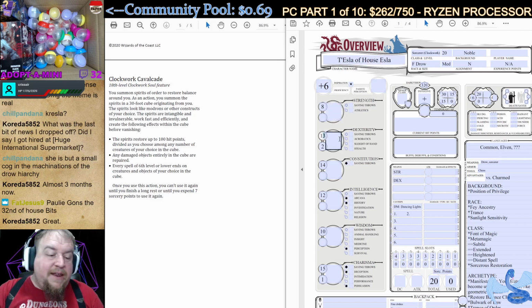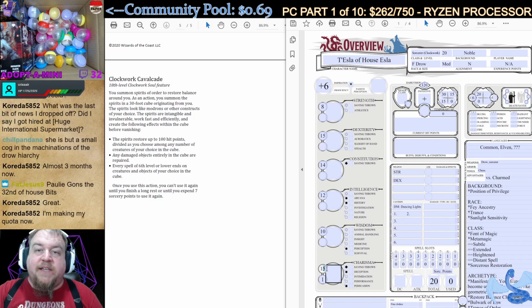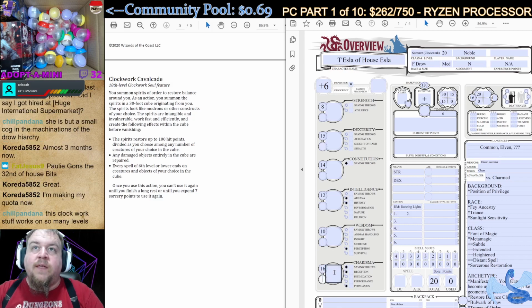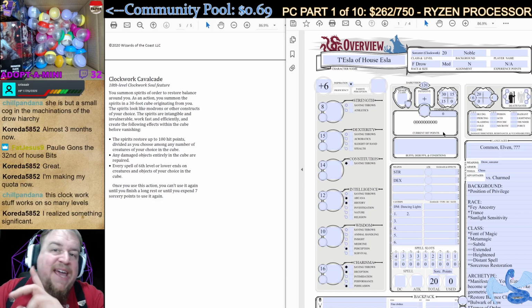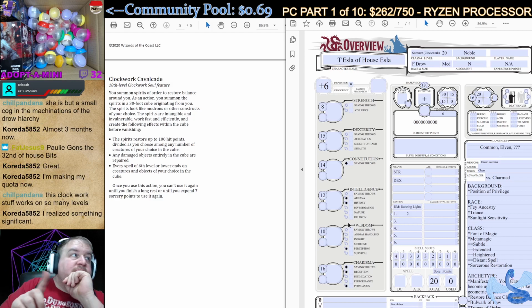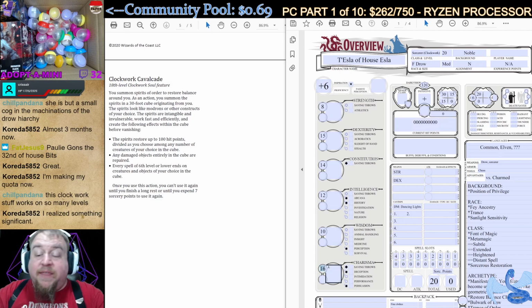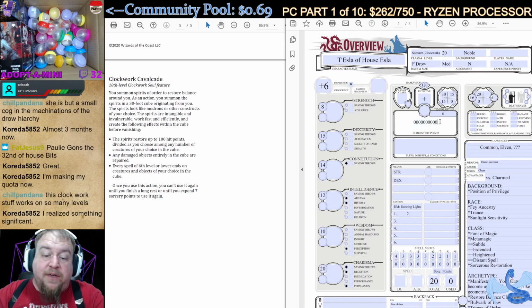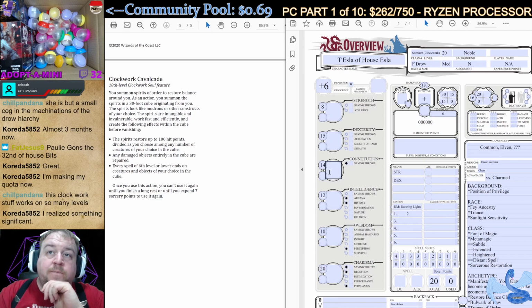All right, if we add in her racial modifiers, that's a 15 Dex and a 16 Charisma. And we come over here. 3, 4, 5, 6, 7, 8, 9, 10. We're going to get to add 10 points to her stats here. And I think we can agree that safely she is a charming little thing, and use 4 of those to bring Charisma up to 20.